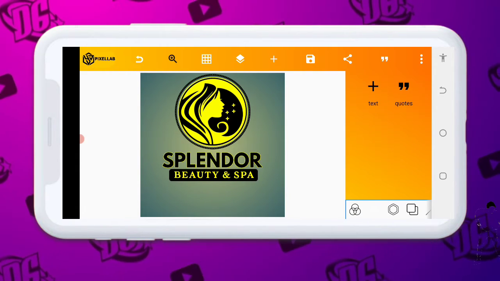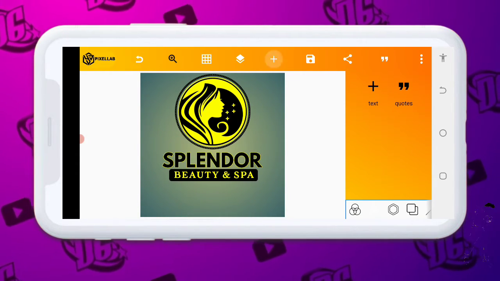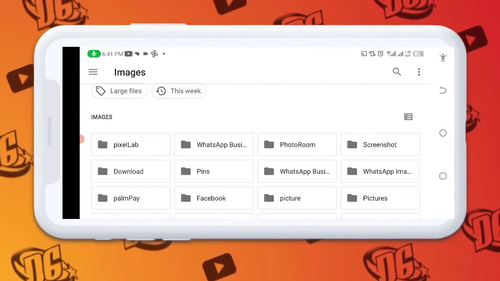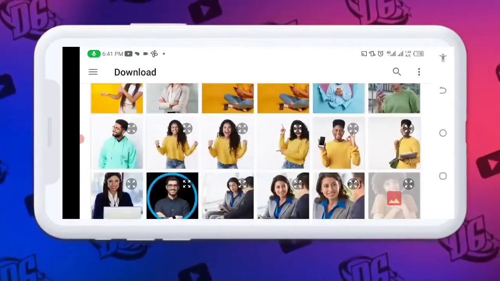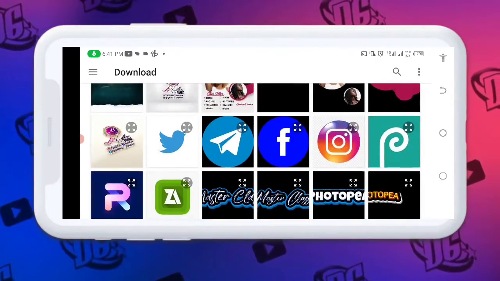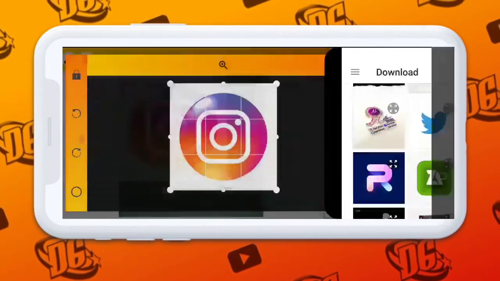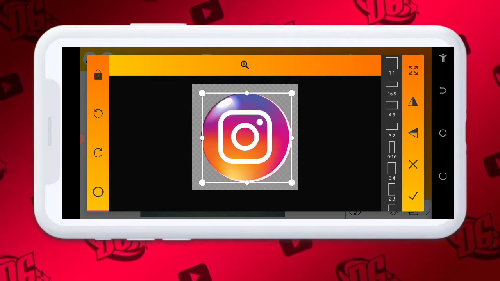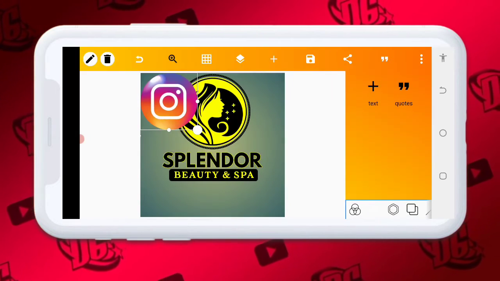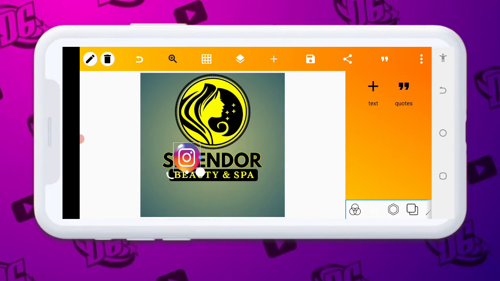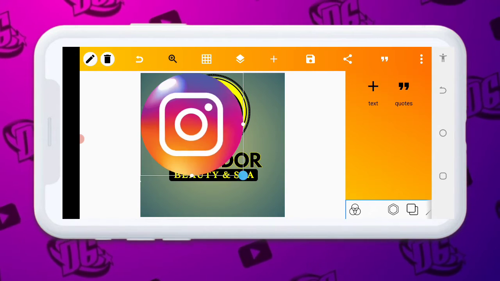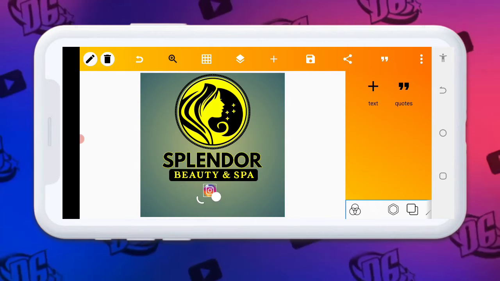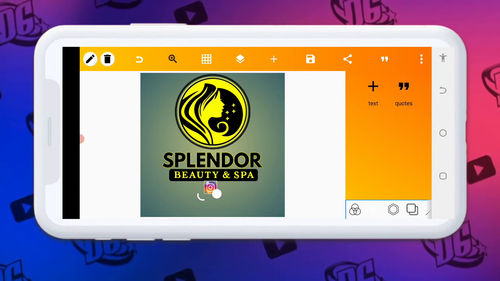Okay, good. So now after that, the next thing we're going to do is to just bring in all the, we'll bring in, go to the download. Then we are going to bring in the font, the icon, ranging from the PixelLab, so to the Instagram. So have this shape being selected so as to position this here. So let it be here, and we can even make it this way, one after the other.